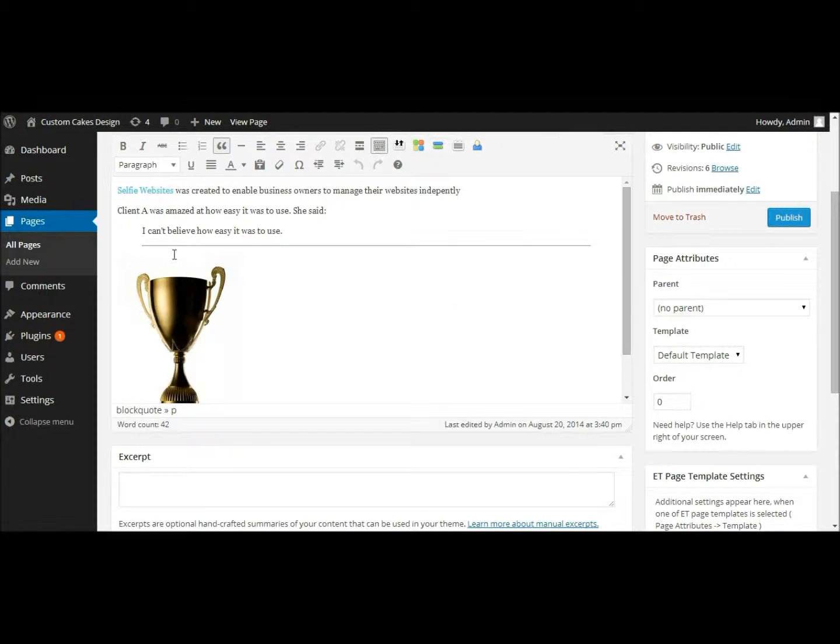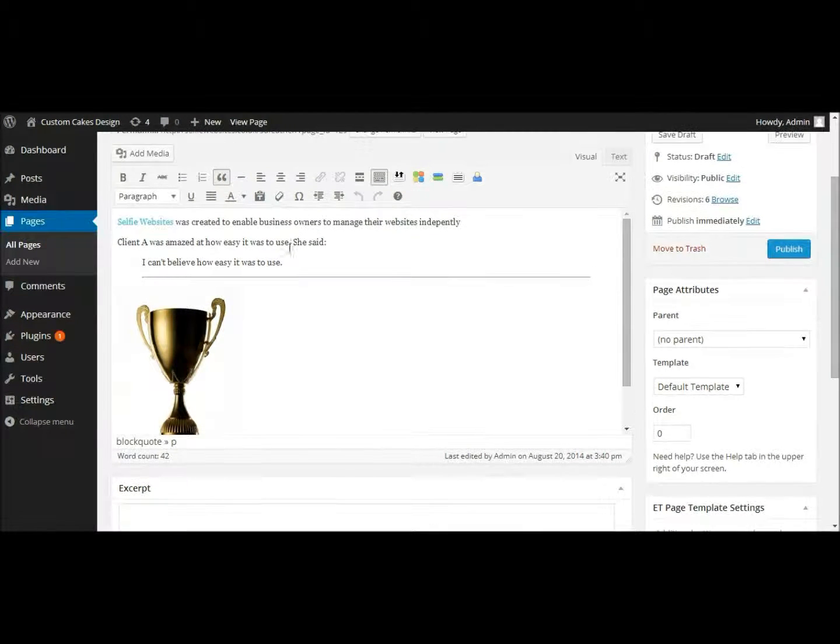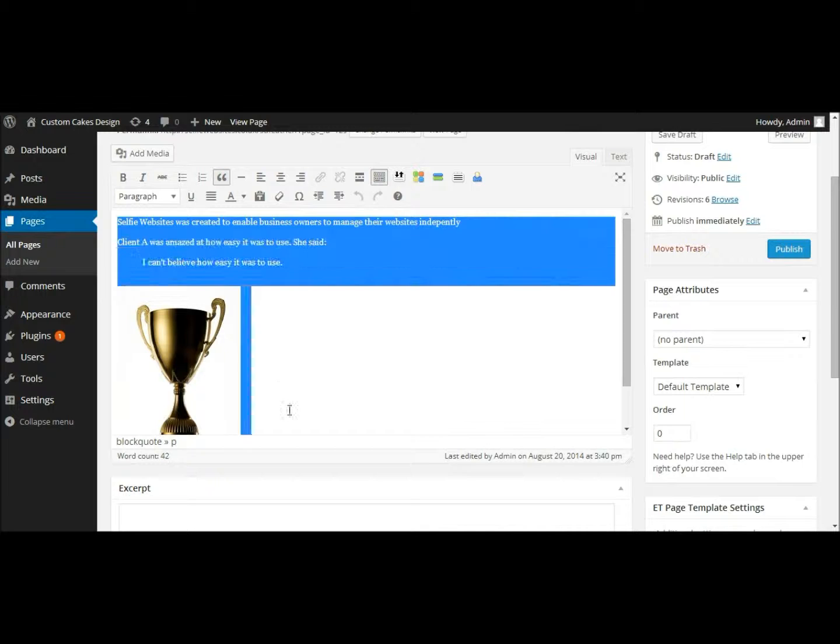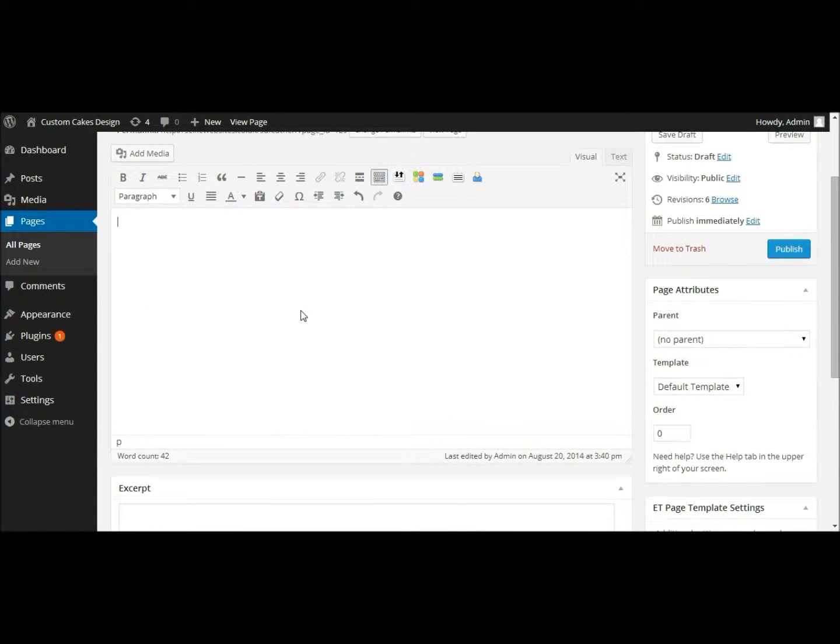So for now, let's just delete the content we have currently. So let's just delete all of this, and I want to change that to a contact page. So this is a set template that's already been created for you for a typical Contact Us page.